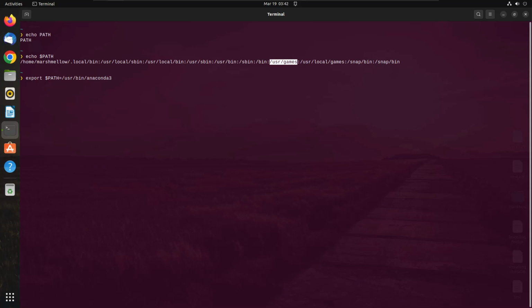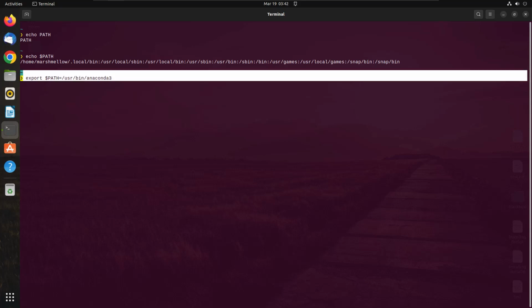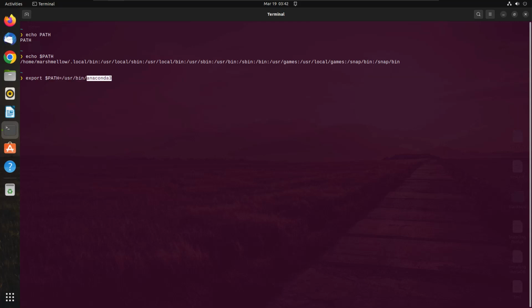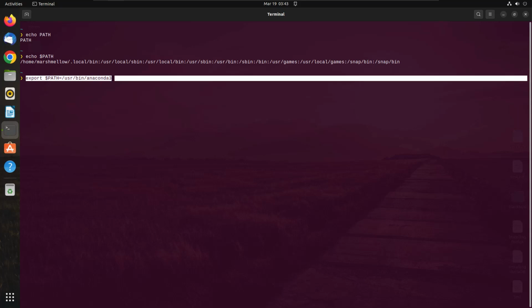So you will give this value to your path variable, that whenever I write the anaconda or conda command in the terminal, go to this directory and see if Anaconda is installed. If it's there, then recognize it and do whatever I'm asking you to do. If it is not there, then it will give you an error, right? So this is the syntax in which you can set the path to your newly added software, right?